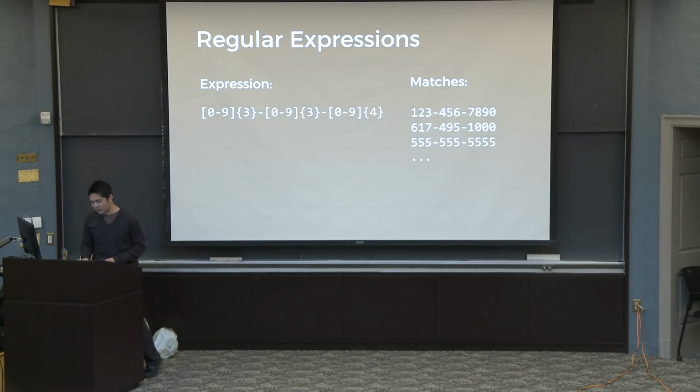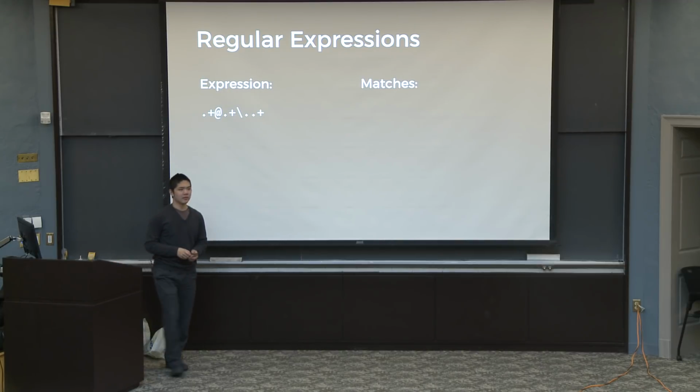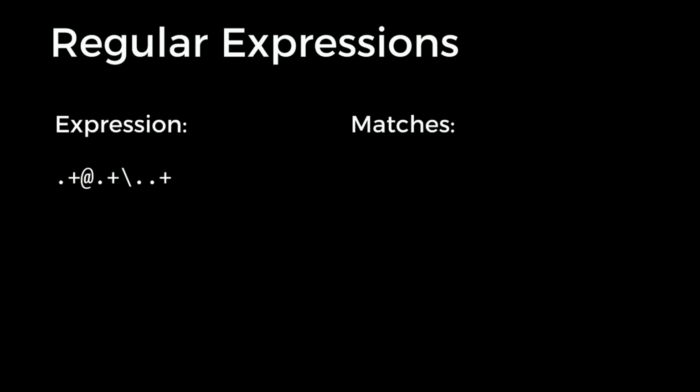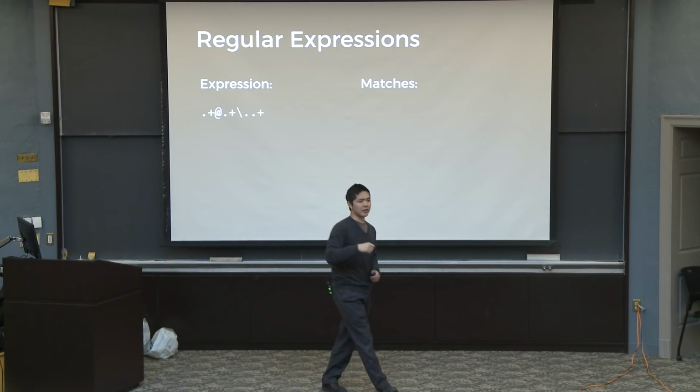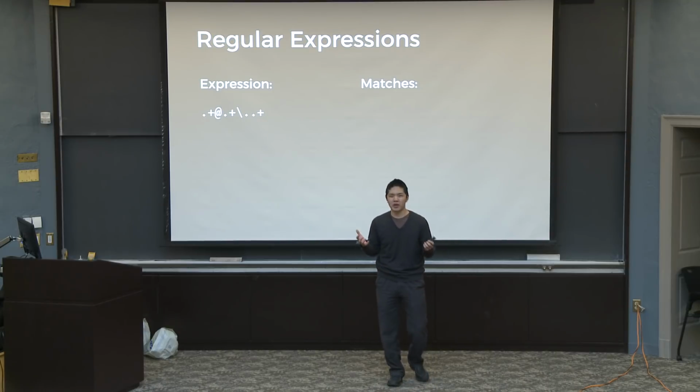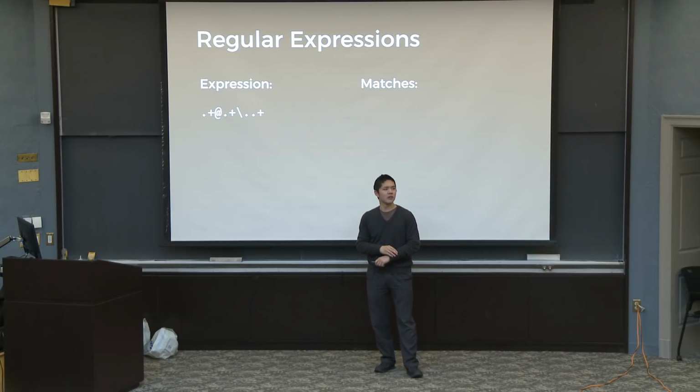Let's take a look at a slightly more complicated example. Let's look at this one. So this looks totally obscure, but I promise you've seen enough already to be able to figure out what this means. What is this trying to approximately match? Think about it first before you say anything. There's a character here that might be a little bit of a hint. All right, what are we matching? An email address. Great. Why is this an email address? Or why is this approximating an email address? What does this expression actually mean?